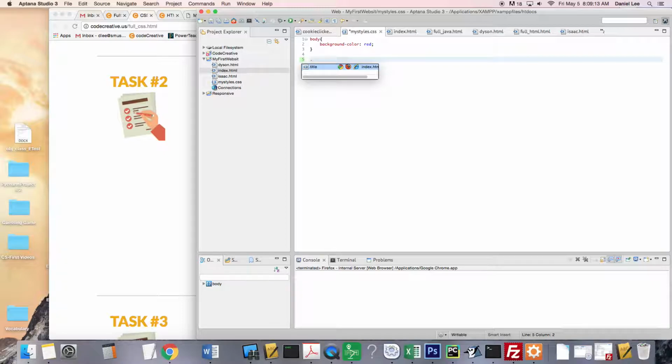So you say period, title, the class name, the two curly brackets, hit enter, and you put in the properties that you want that element to have. I want it to be centered, so the CSS property that's used to center the content is text-align: center; semicolon.